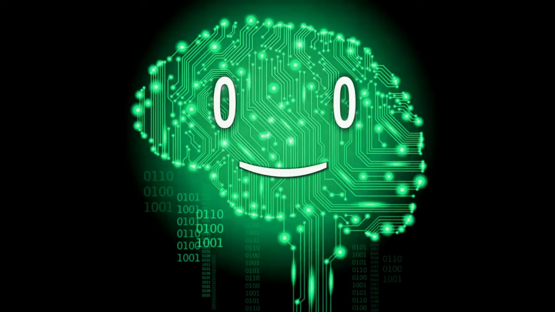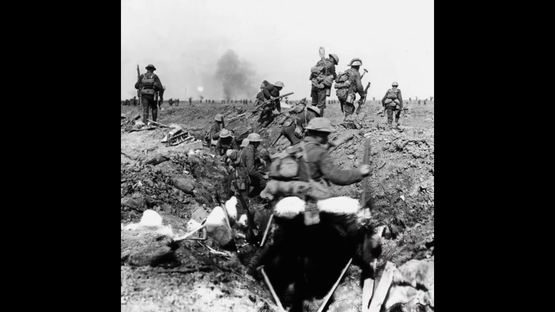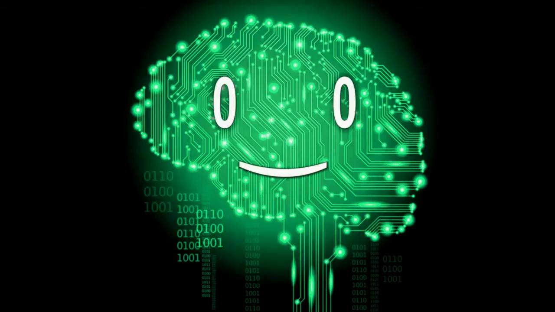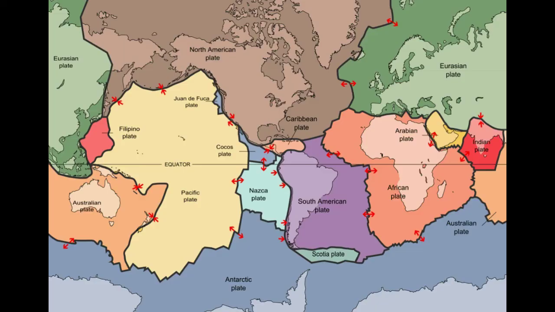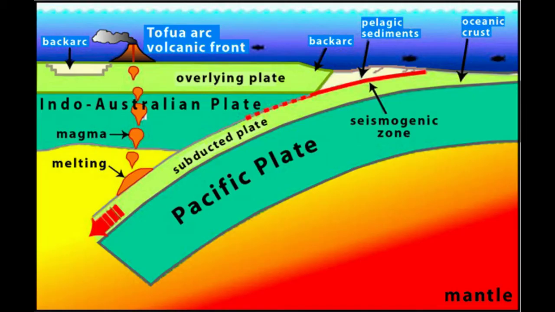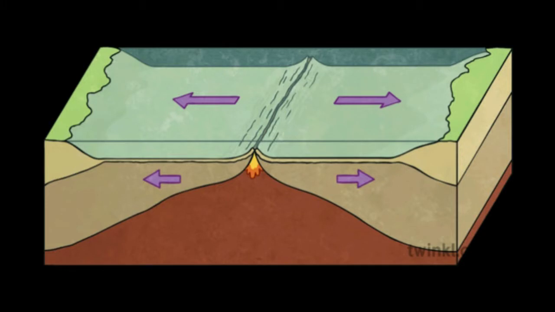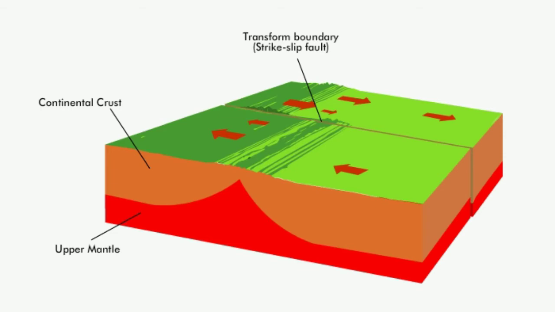But where does it die? Say hello to the trench. They are formed when two plates collide with each other and one of them is pushed into the magma. Thus, it will fuse. Tectonic plates can be of three different types. Convergent, when two plates are colliding with each other creating trenches. Divergent, when they are keeping their distance from each other creating ridges. And transform, when they rub against themselves.